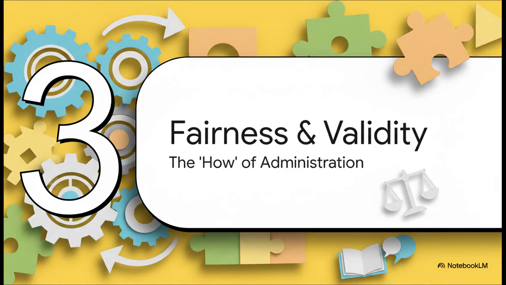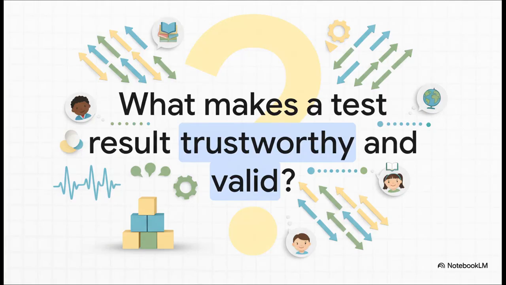All right, this next part is just so important, especially for anyone who is actually giving these tests. A score is only as good as the way the test was given. So let's talk about how the whole process is standardized to make sure every single result is fair and, most importantly, valid. I mean, just think about that for a second. When you see a student's score, what makes you feel confident that it's a real, accurate reflection of what they can do? Well, the answer really comes down to one word: consistency.